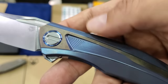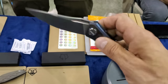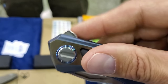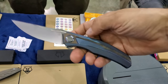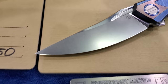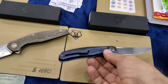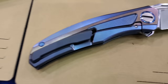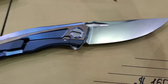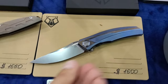Complex anodizing, you can see blue, you can see bronze here. Let me see. Ooh, really nice. Look at the flipper tab. It's really small. I like it. So, let me put it on the table. I'm going to show you closer. On this side, and I'm going to show you this side. I really like this pocket clip. Alright, so this is it for the custom division.